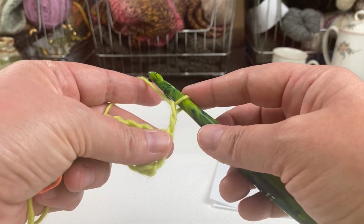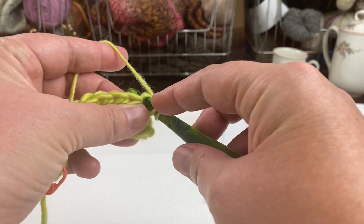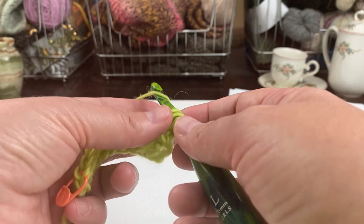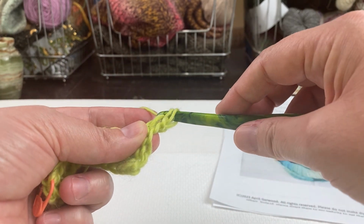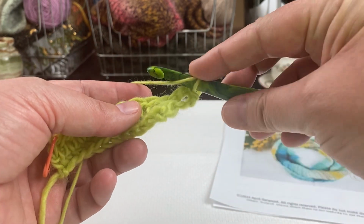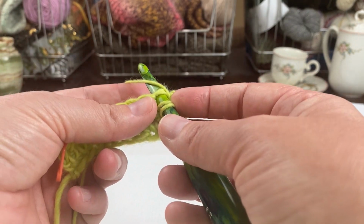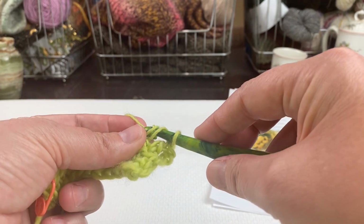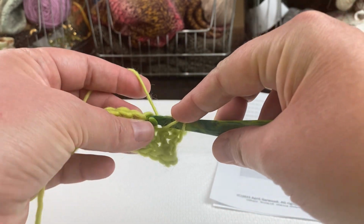The double crochet stitch also begins with a yarn over. Again, I'll go under both sides of that V, yarn across the front of my hook, pull that through the stitch, yarn over. This time we're going to pull through just 2 loops, and then we're going to yarn over and pull through 2 loops again. That's the double crochet stitch. Again, we yarn over, we go into the next stitch under both loops, yarn across the front of the hook, pull that through the stitch, yarn over, through 2 loops, yarn over and through 2 loops. And we'll do that in every stitch across.